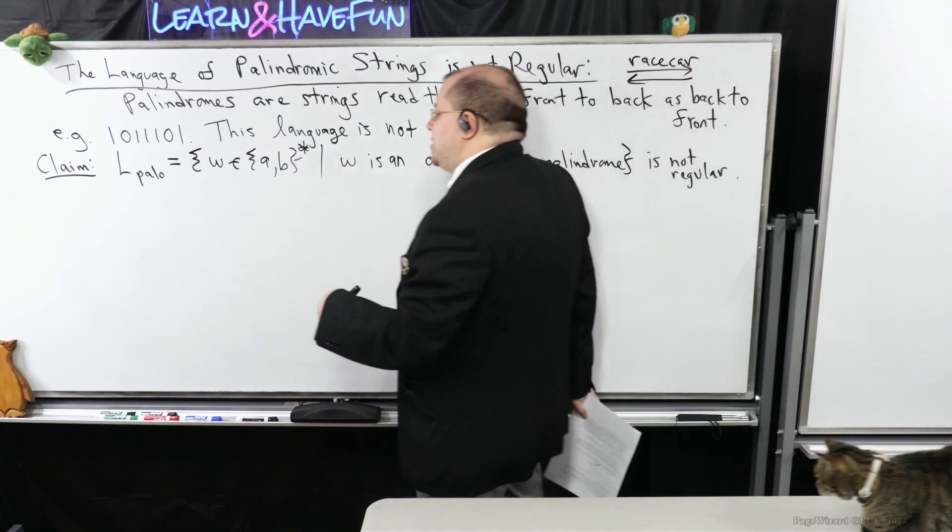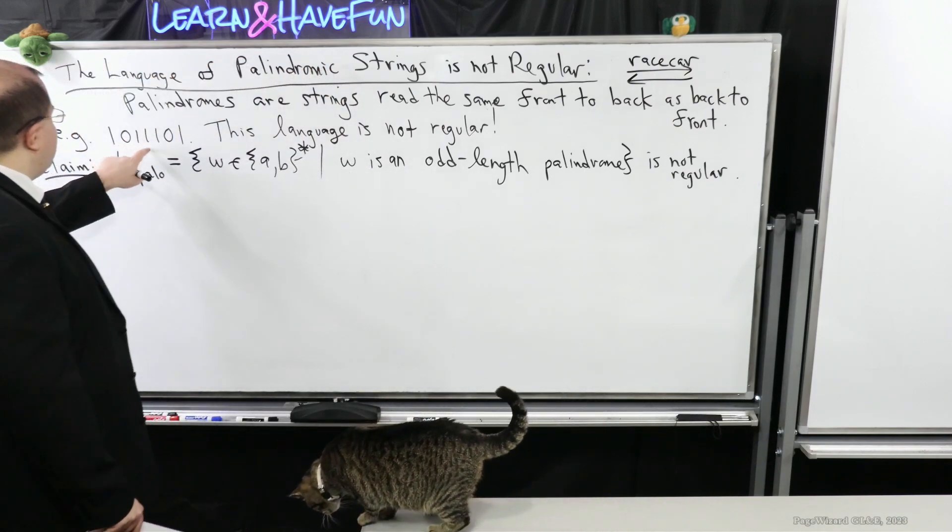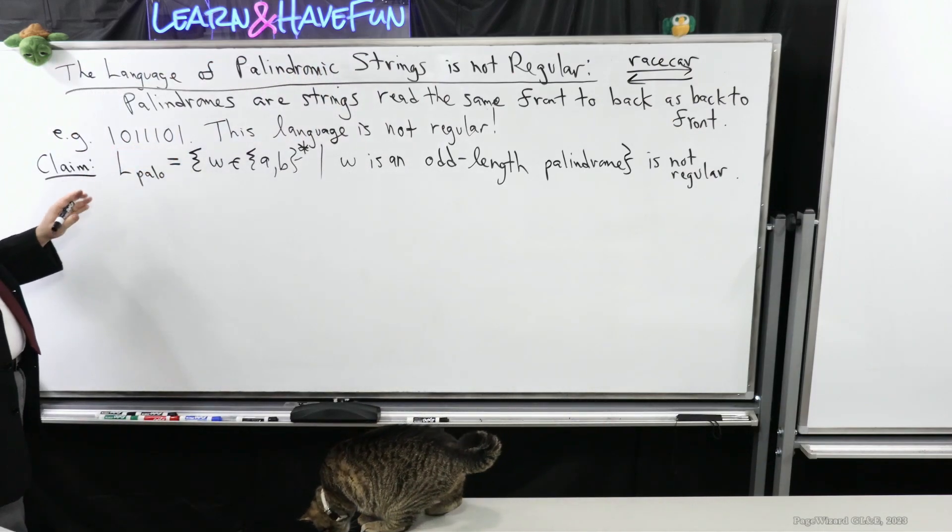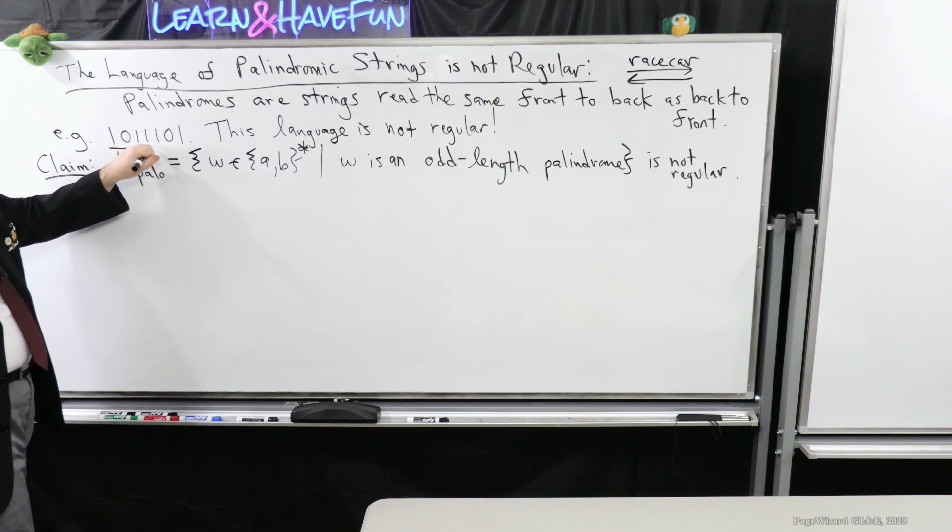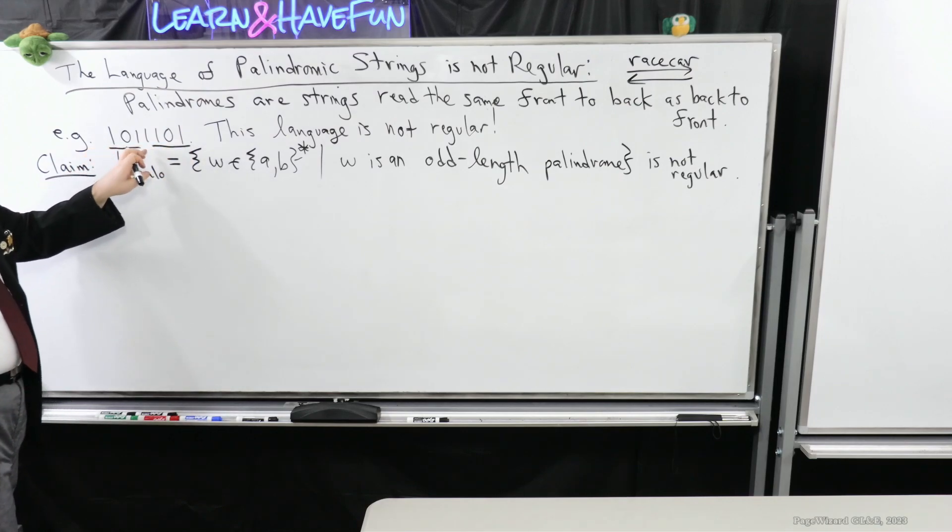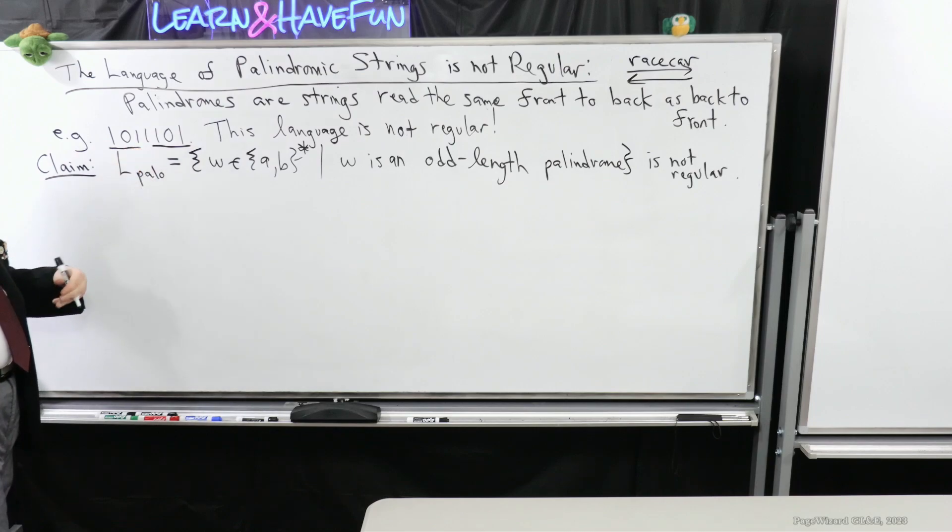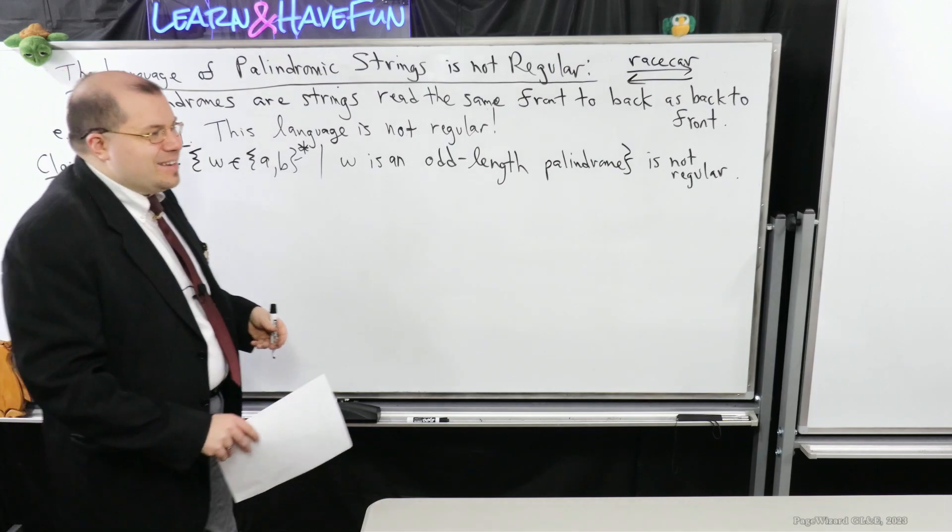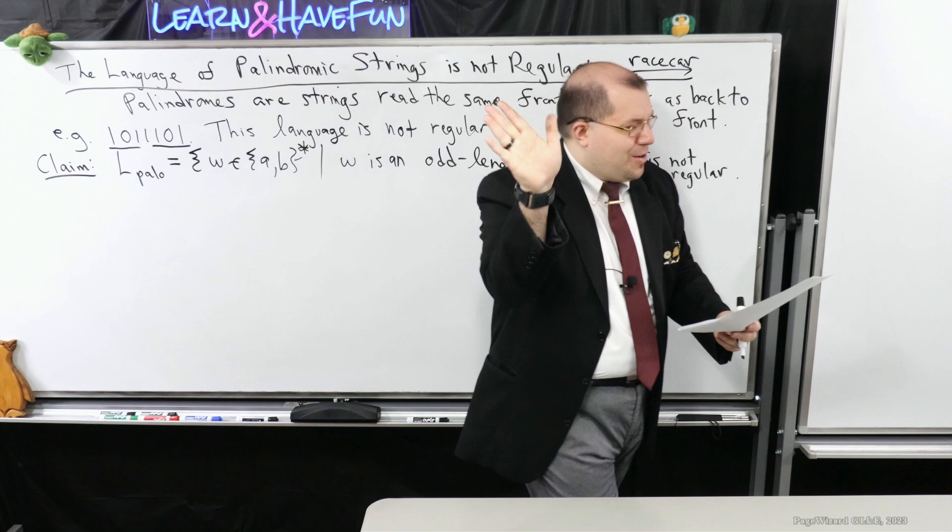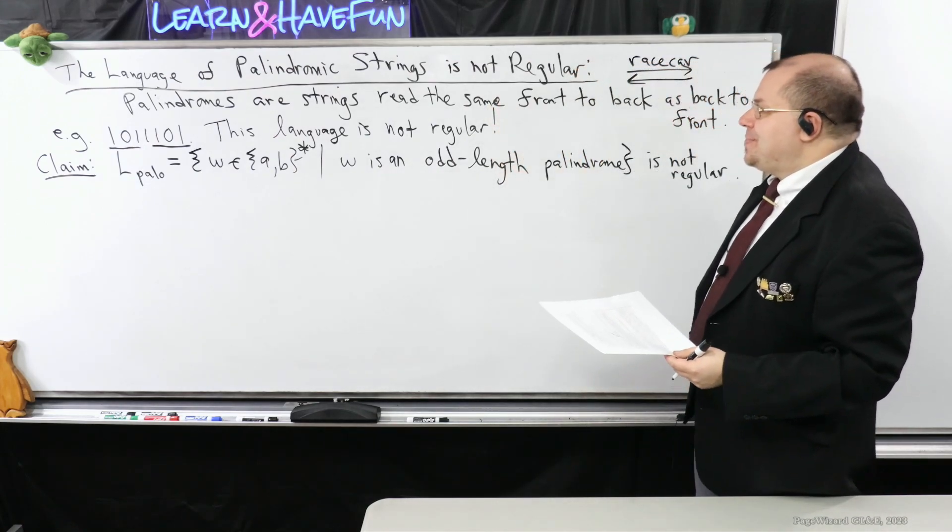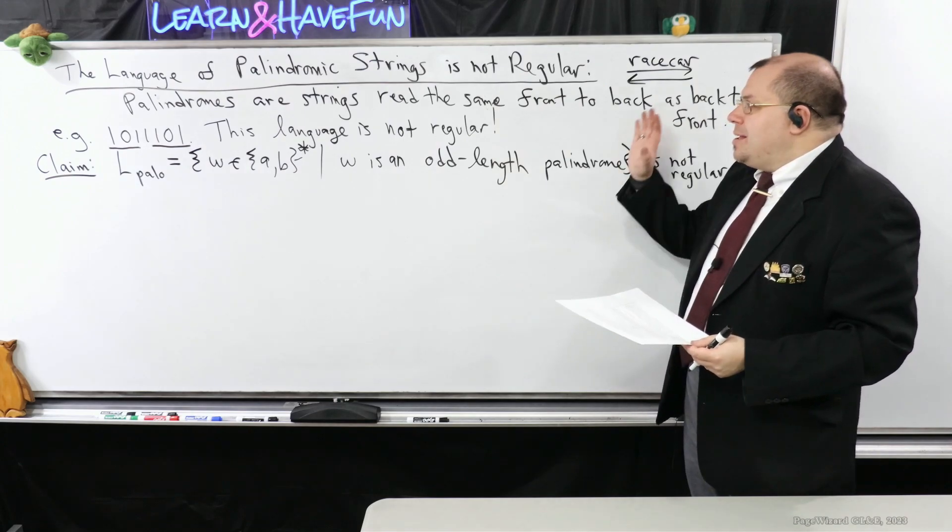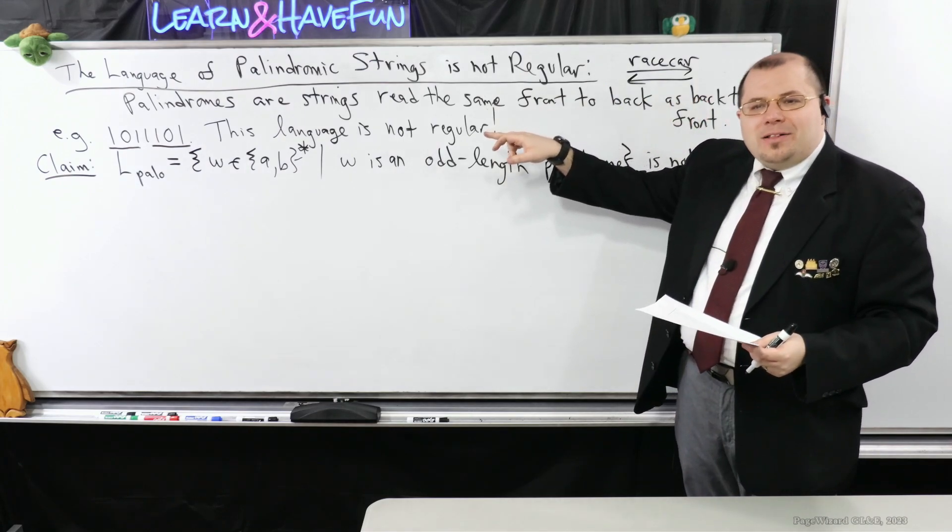So here's another example, 1011101. So notice this is an odd length one because the length of the string is odd. And a typical thing you'll run into with these odd length palindromes is when you read it, you'll always get this middle one here that sort of just comes up for free. There's a symmetry that happens across the middle. But we get a free one in the middle. So we're going to be considering these odd length palindromes first.